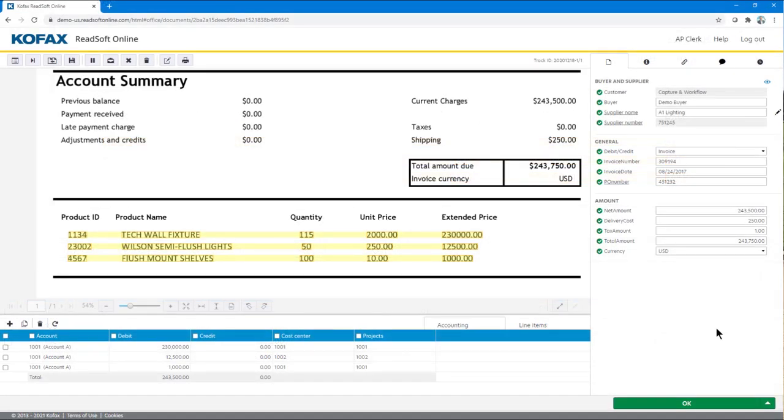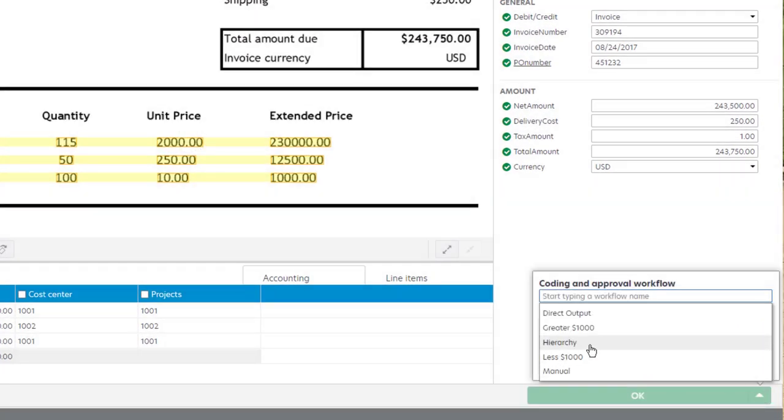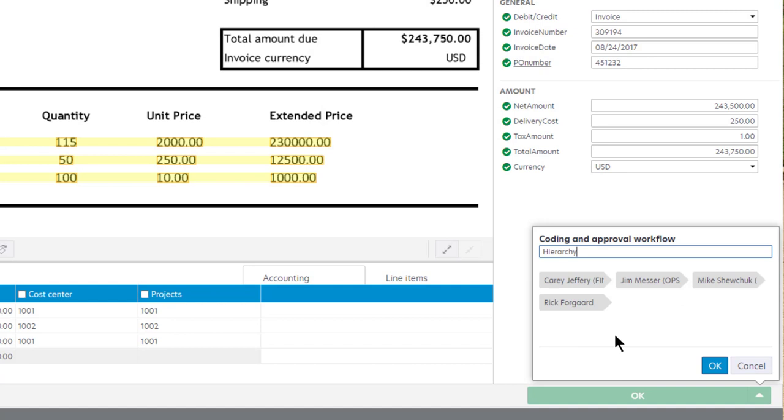If approvals are required, there are several options to choose from. You can, for example, use a hierarchy, which means you have an approval chain with several users based on their individual spending limits or their assignment to specific accounts or codes. They will receive the invoice and have the ability to approve it and move it forward to the next step. In this case here, you can see that Rick is the final approver. So depending on different settings or routing rules here, for example, dollar amount and spending limits, the invoice will be first approved by perhaps all three of these or just Jim, and then it will go to Rick as he is the final approver. This is based on spending limits, which is triggered on the total amount.